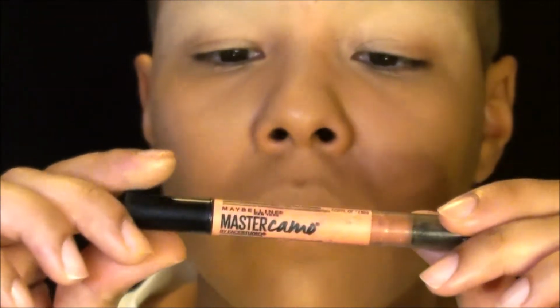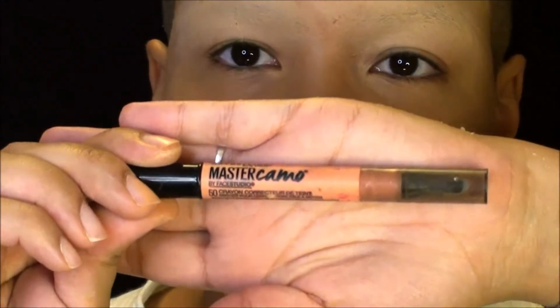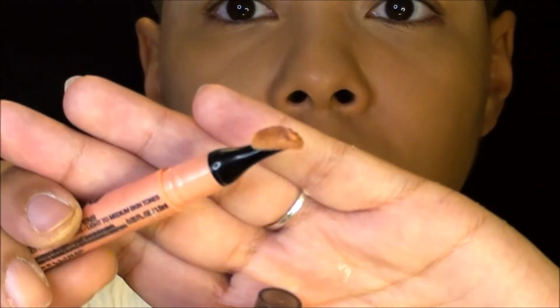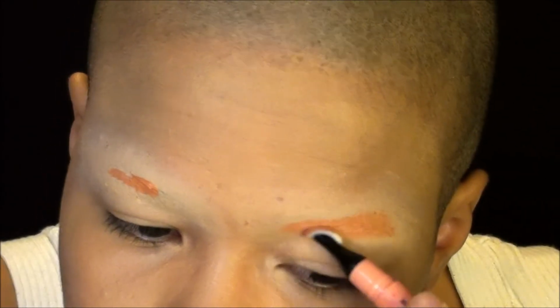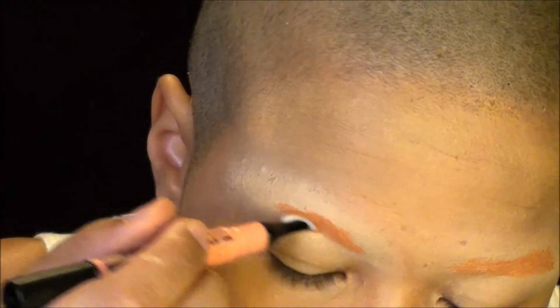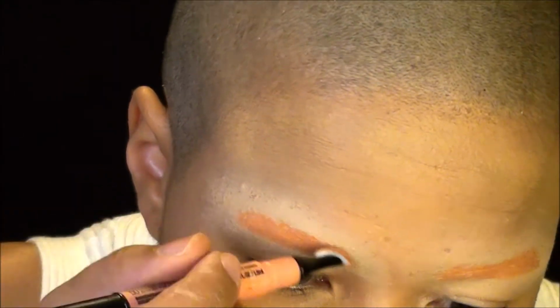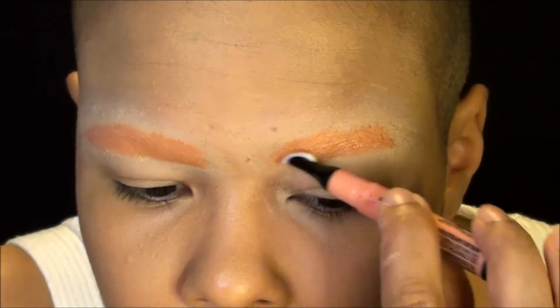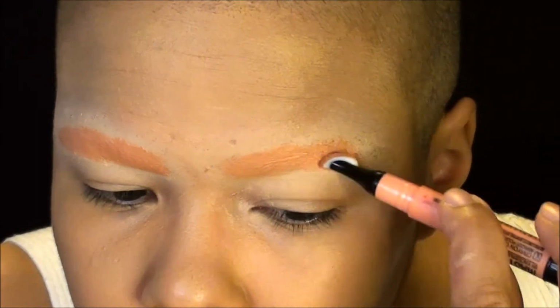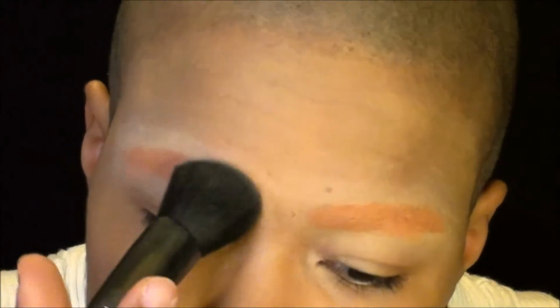Now the next step is what I call my secret weapon to conceal eyebrows. And it is using some orange concealer, usually used to conceal heavy dark circles. What it will do is that the orange shade is gonna neutralize the bluish shades that your eyebrows may leave, even under your regular concealer. That way your eyebrows are gonna be way less visible under the final coat, which will be the foundation. But before that, don't forget to apply your setting powder once again.